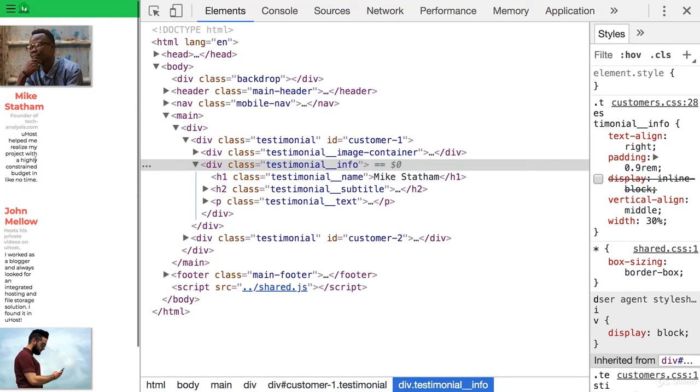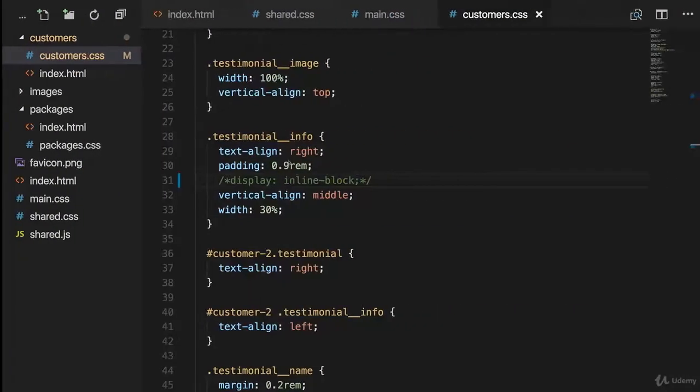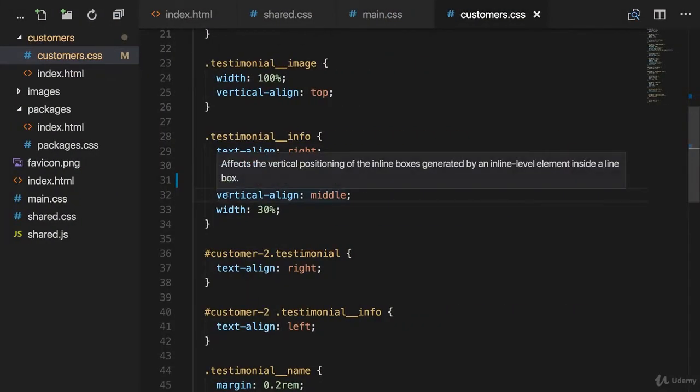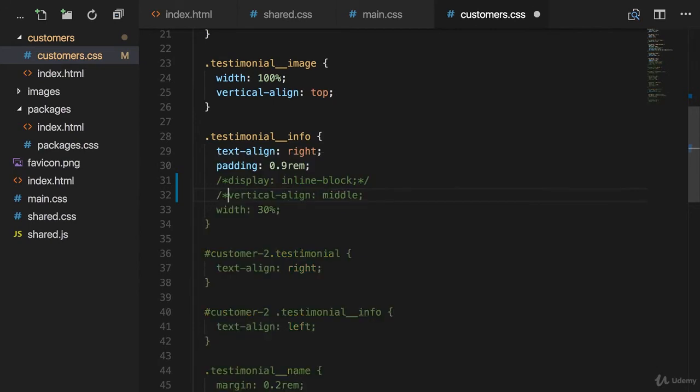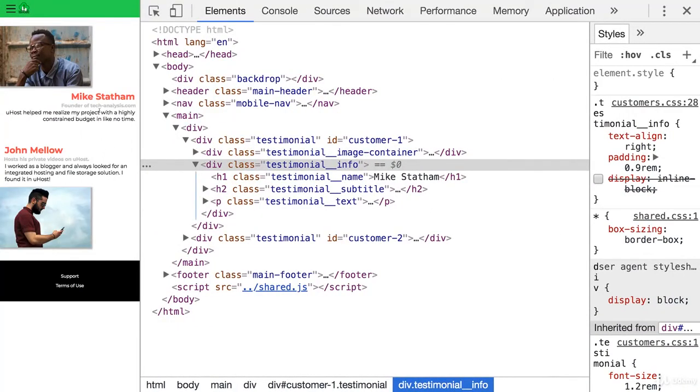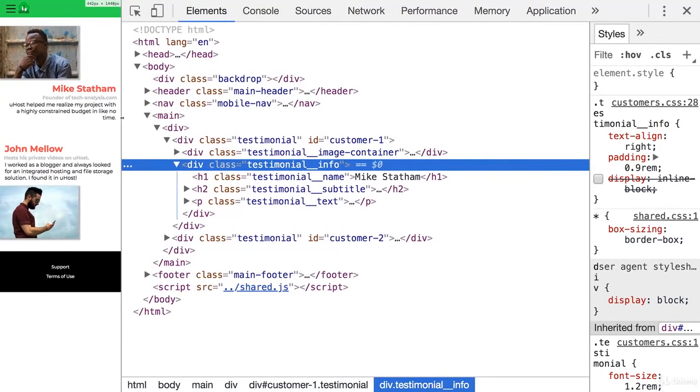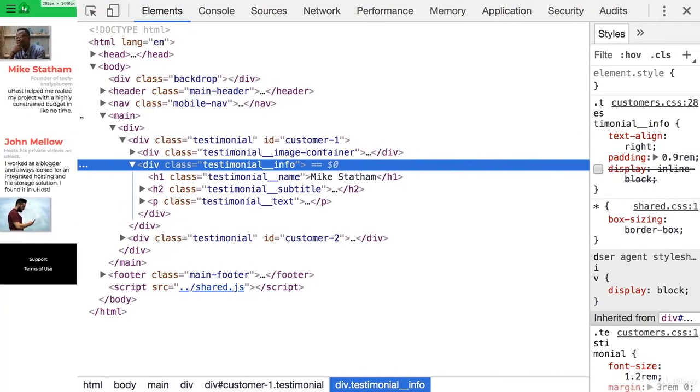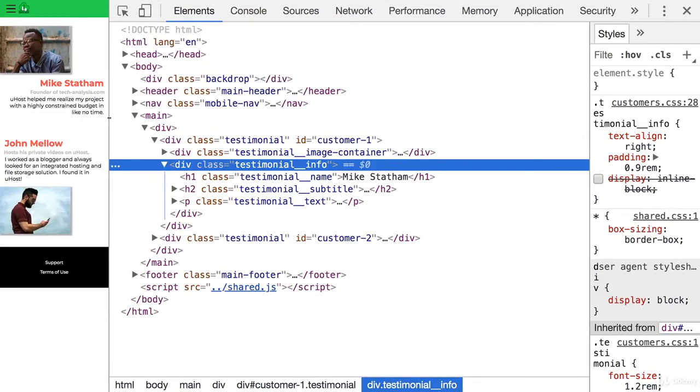Yes, now we have the text aligned to the left. But if we now also get rid of the rest of the code right here, because why would it be aligned in the middle and why should it only have 30% of the width? We don't need that. Then we can see that the image and the text look a lot better now, right? Because that's probably more of a responsive design or a mobile design that we would like to have in the end.